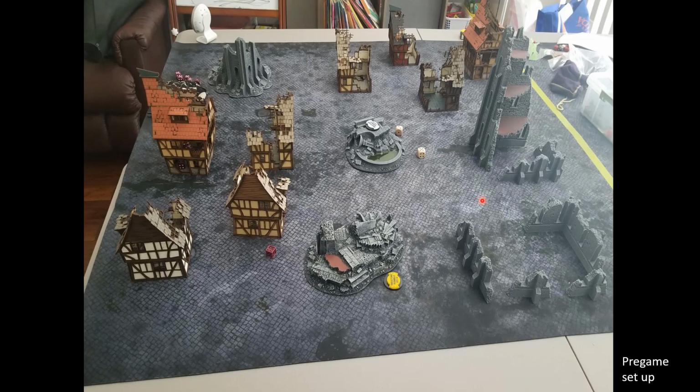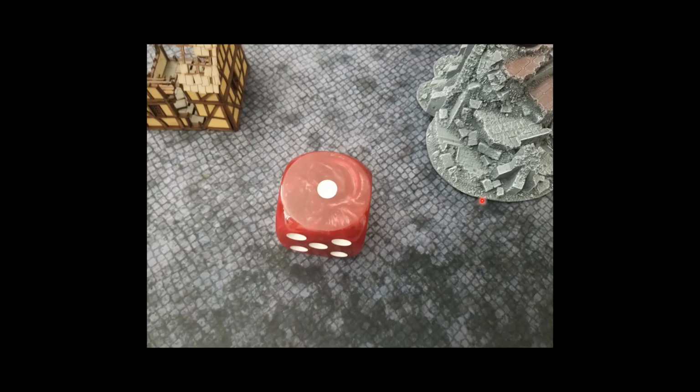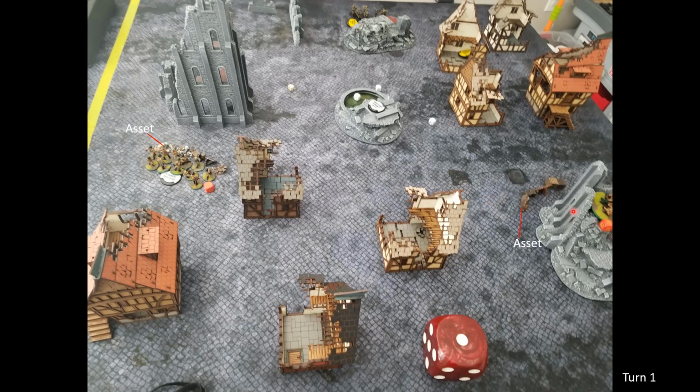And then the perspective from his table side brings us to turn one. And then, I didn't deploy them earlier, but the street barricades, you got one here is rolled up. So yeah, I'm bringing on my forces. So yeah, here's the MMG team hiding out here.